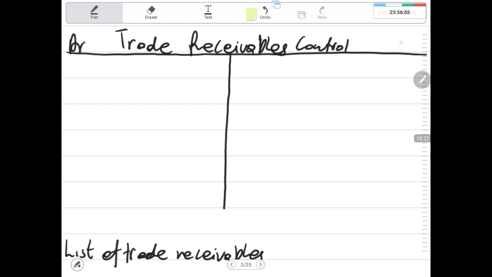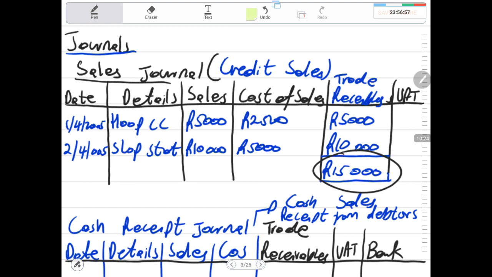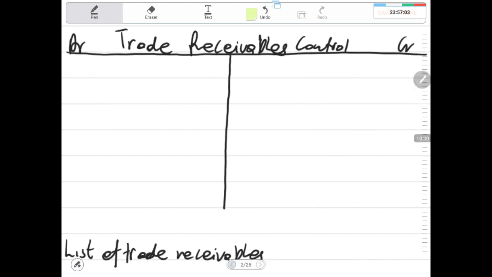So this is the debit side and this is the credit side. And if you look at this, this amount is the total of all the debtors. That is what the control account is all about. You record all the total amounts that are related to this one account, which in this case means everything that has to do with our customers, meaning sales on credit to our customers, gets to be recorded here on the debit side. So this 15,000 will be recorded here, and our contra entry, we are going to say sales, because we sold inventory on credit. So that will be the first part.